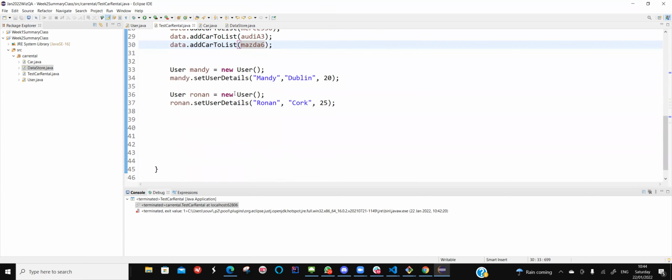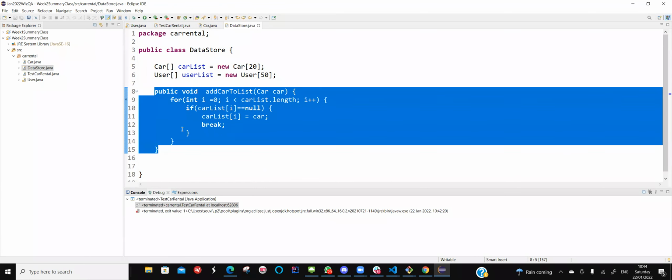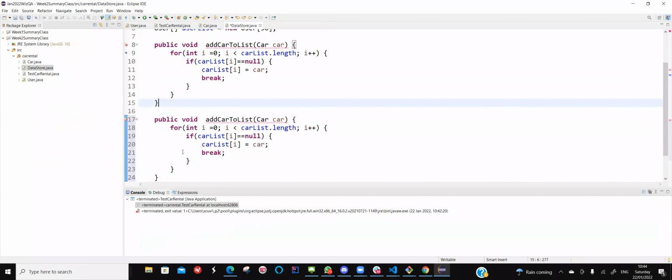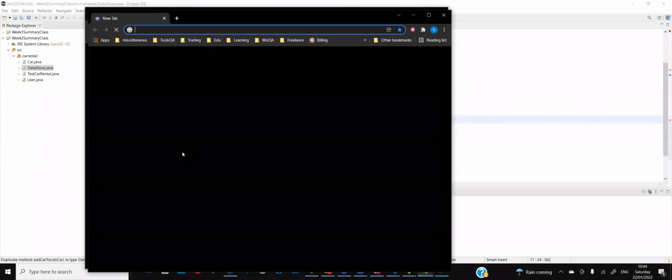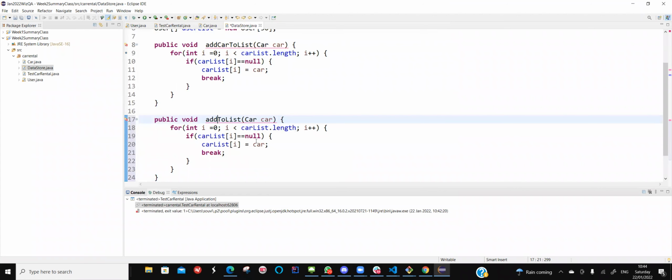I can also have the same thing for users, right? So I'll just create a for loop. And I just set it for users: add user to list.